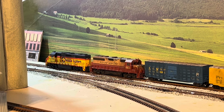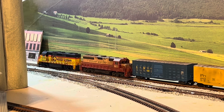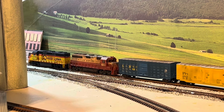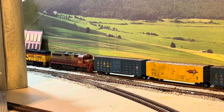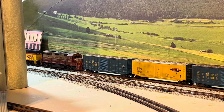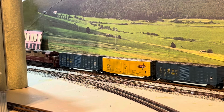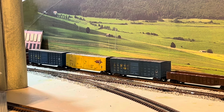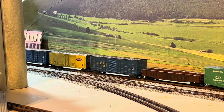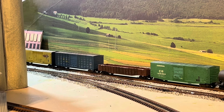So the train's put back together, so now it's going to head west. I do not have enough track where I can show the complete train run by here. So I'm going to run it up close to the wall, and we'll just have to end it there. And then we'll talk about the cars that are in the yard now and the cars that I'm adding to the yard. And also another little wrinkle I have to do because of the way I run the Oak Hill turn.